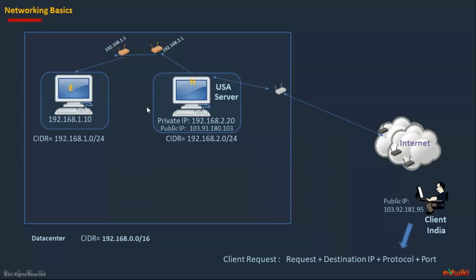The E machine can use the private IP because the E machine is sitting inside the same data center. The request can go via the private IP. The request may go to the 1.1 gateway, a 2.1 gateway, then reach the server. That's it. So simple. But when it comes to the public internet, the communication comes via the internet from outside of the data center to inside the data center using some gateways here. And even this gateway also has an IP address. In this case, I am keeping this gateway as the 2.2 gateway.